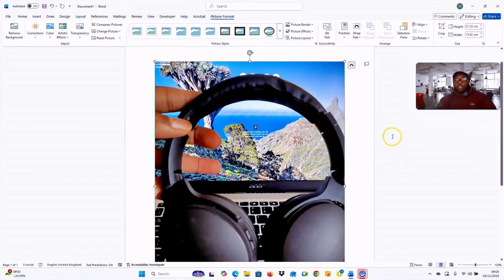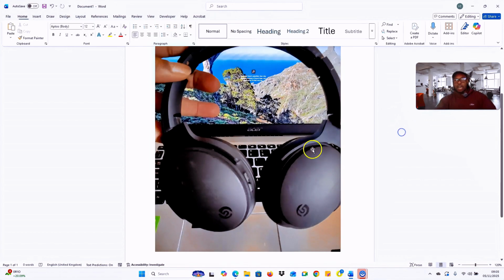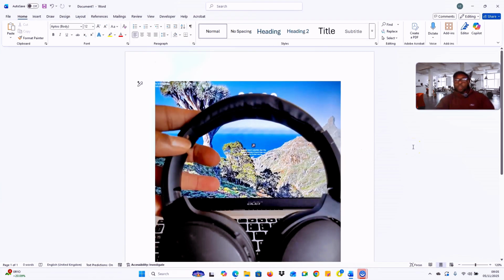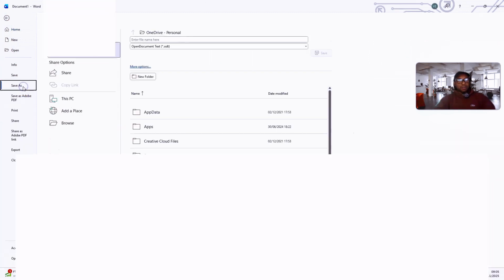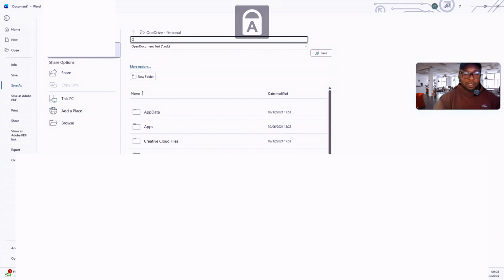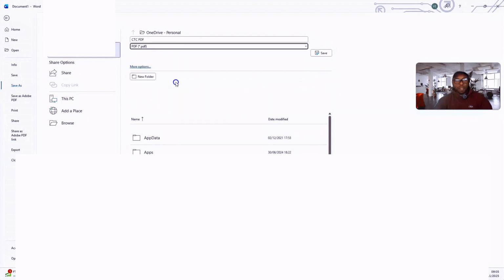So this is the image in Microsoft Word. So you can adjust it as usual according to how you want it. To convert this image, you go to File, then select Save As. You can give the document a name if you like. So let's say we call it Creative Tools School, CTS PDF. You select PDF, so scroll down from the drop down and select PDF.